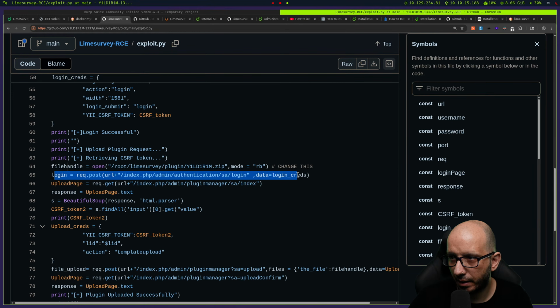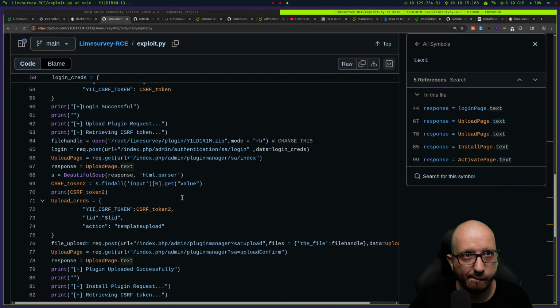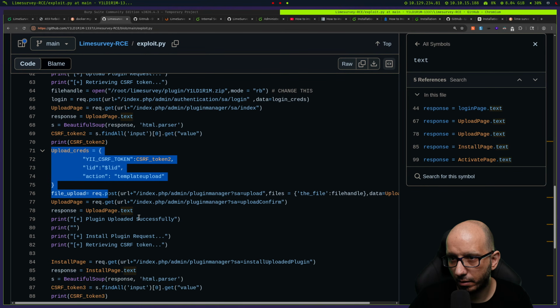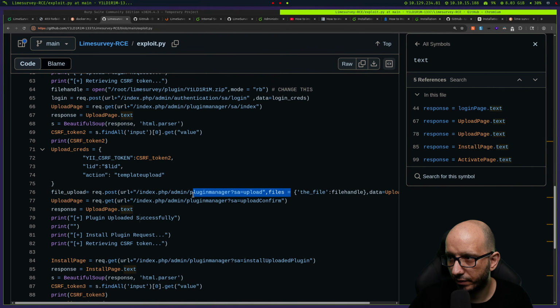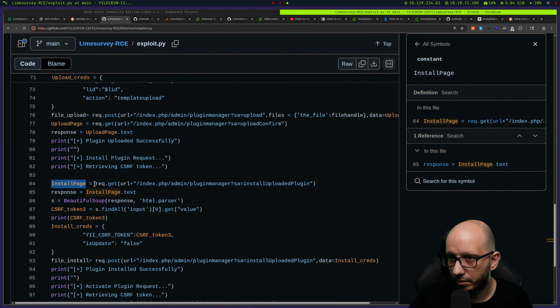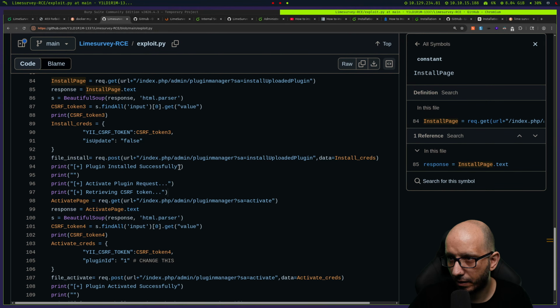After authenticating, to upload the file, the installation page, then call to install the plugin.